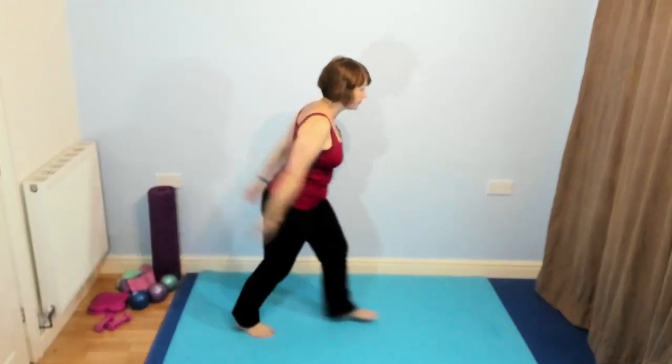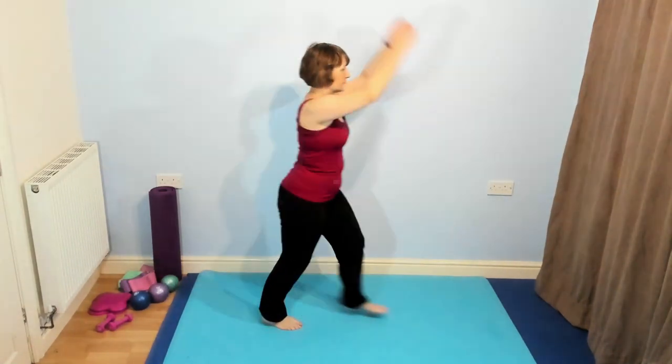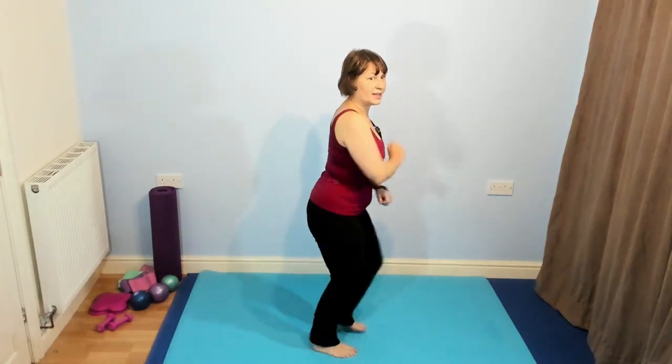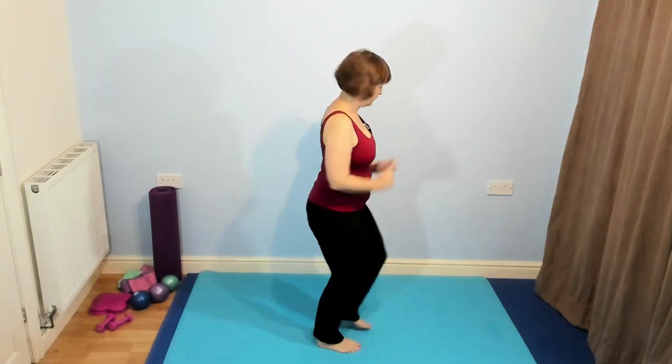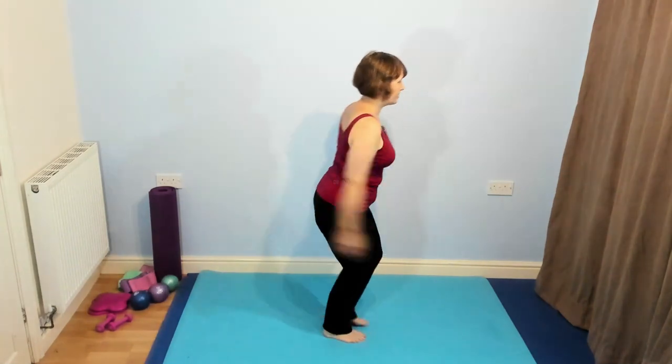Three on the left — three, two, one. Knee in. If you want to make it a little bit bigger, you can step back and forward. If not, just keep it to a little toe-tap. It doesn't matter if you're not with me — whichever leg goes out, it doesn't matter if you're behind me. It doesn't matter if you're not in time with the music either. I just want you to keep moving, keep those steps up. I'm going to take it out behind in a moment — two more each side, and behind. Let's just take single steps behind.